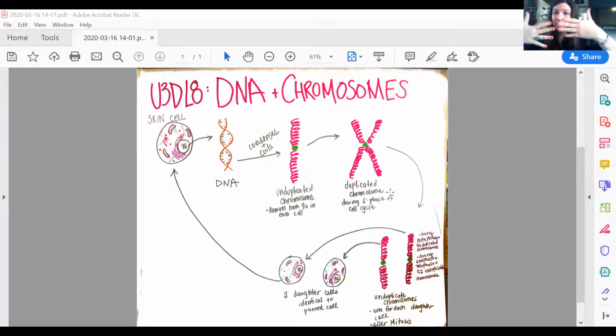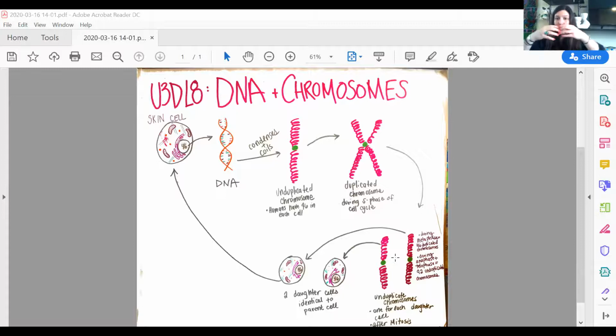During anaphase and telophase, the spindle fibers are pulling them apart, and those X's now become single, unduplicated chromosomes. However, there's not just 46 at this point. We've taken the 46 duplicated chromosomes and pulled them apart, so now we actually have 92 unduplicated chromosomes in our cell. Until our cell divides, we have way too many chromosomes, which makes sense.